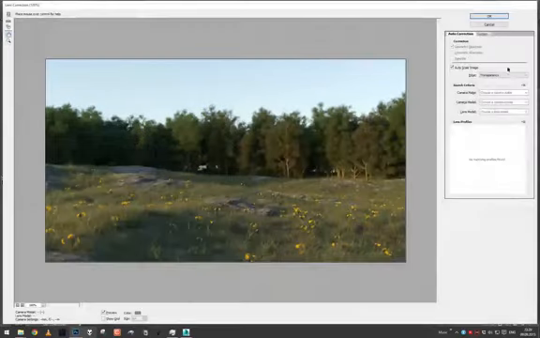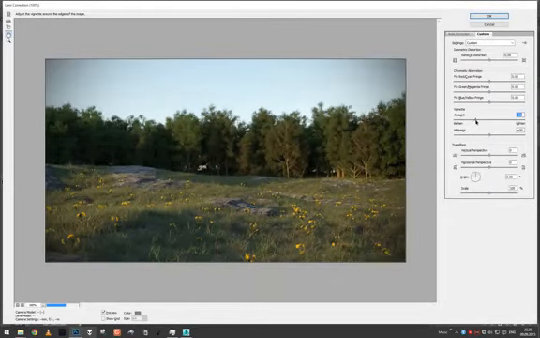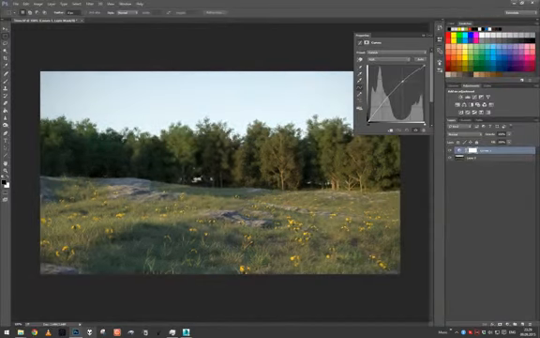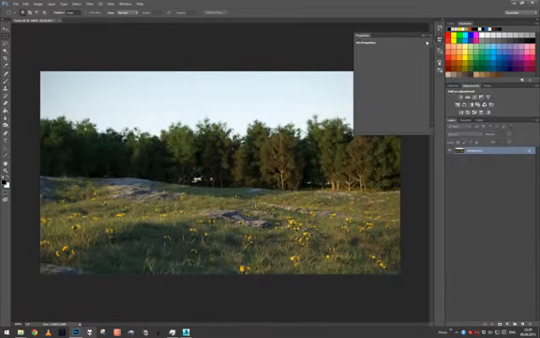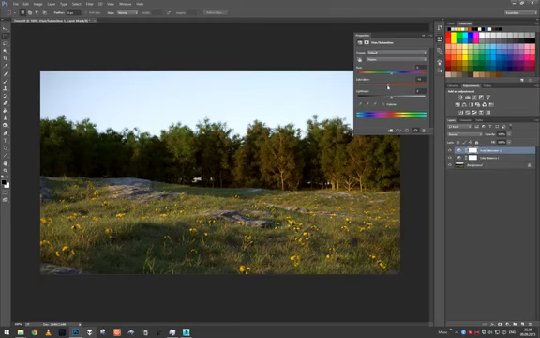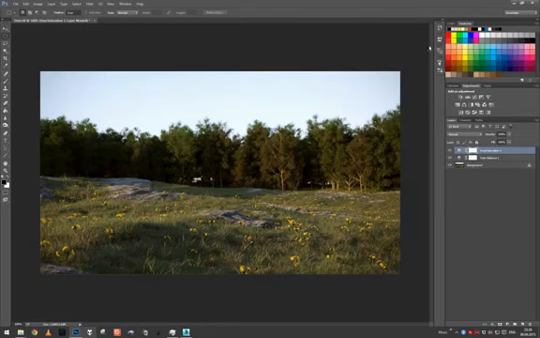Now let's add a slight vignette. Some curves. Now some color balance, so in the highlights we're gonna shift it towards colder tones, shadows towards warmer tones, and general saturation should go slightly lower.